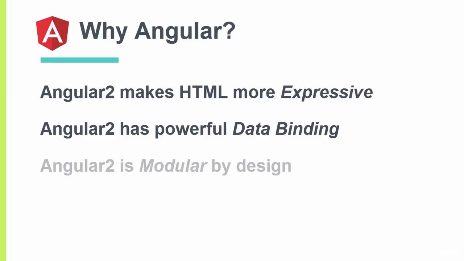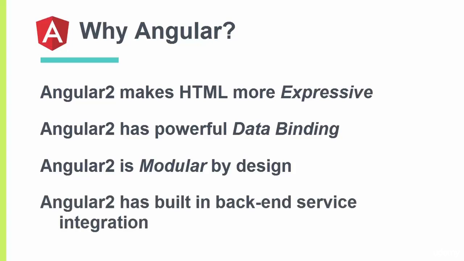Angular promotes modularity by design. Our applications become a set of building blocks, making it easier to create, test, and reuse content. And Angular 2 has built-in support for linking to back-end services. This makes it easy for web applications to integrate with a back-end service like REST to get and post data or execute server-side functions. With qualities like these and many more all wrapped into a well-supported, well-documented, and well-designed package, it's easy to see how Angular's popularity exploded when it came onto the scene just a few short years ago.